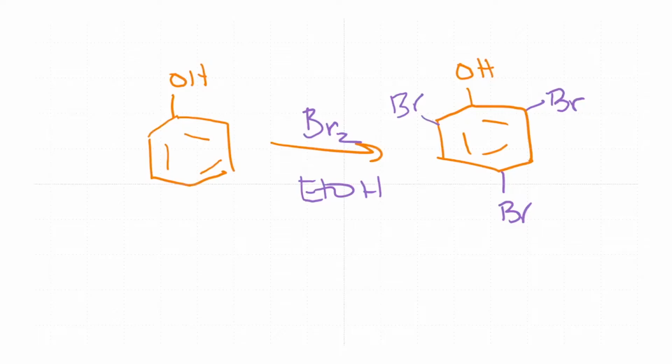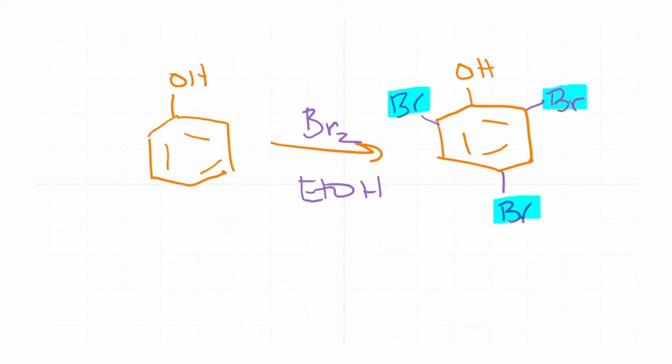So, in the lectures that we have discussed so far, we have primarily looked at benzene. Now, we'll start looking at substituted benzenes. So, the first example that we're going to see is phenol, and this is going to be basically bromination of phenol. So, notice right away that this reaction produces not just one substitution, but actually it produces the tri-substituted product. So you get three bromines in the product.